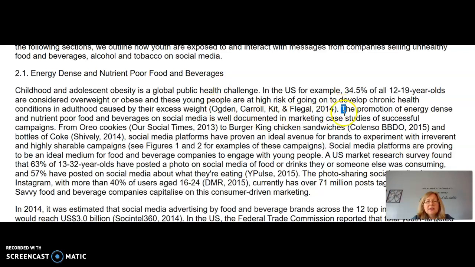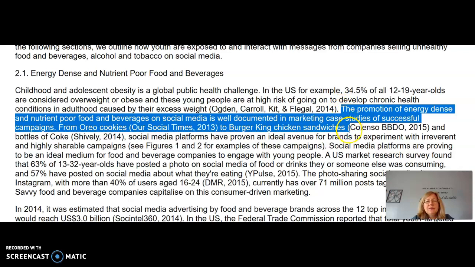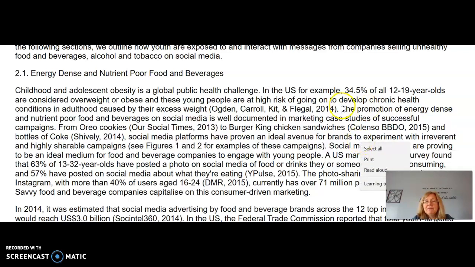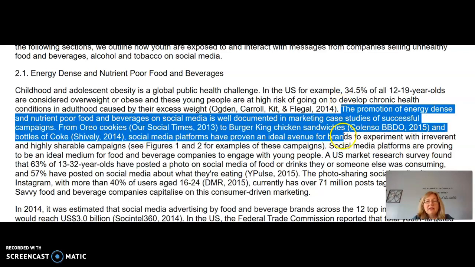Let's take this one. So the promotion of energy-dense and nutrient-poor food and beverages on social media is well documented in marketing case studies of successful campaigns. So I like that, right? I feel like that definitely suggests a negative impact, right?